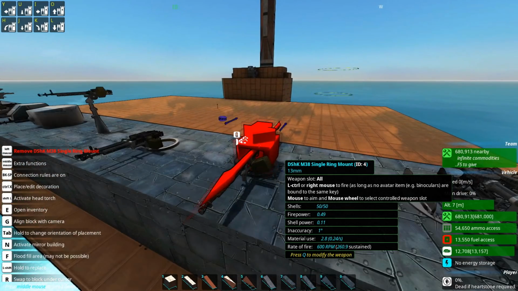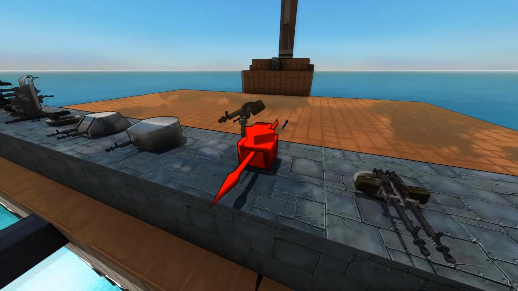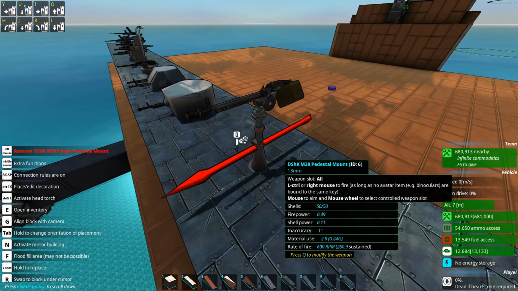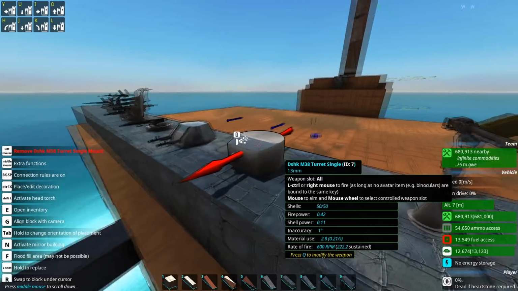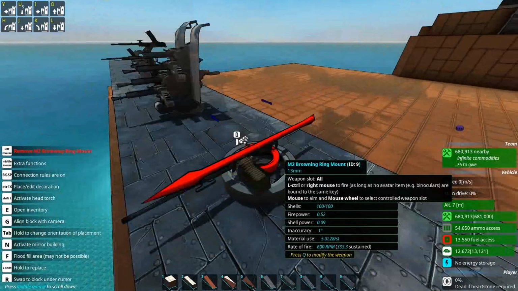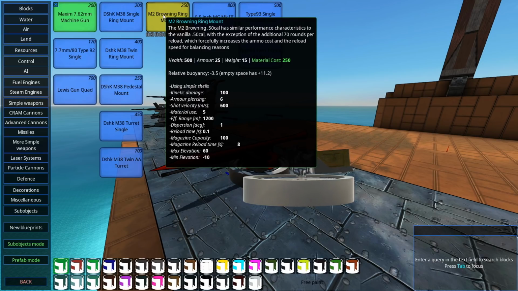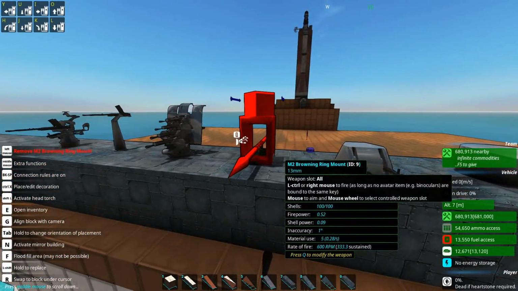DSHK M38 single ring. Then we've got the double version, and then over here we've got the thing that I was showing off on that PT boat. This is the pedestal version, DSHK M38, and then the same gun, but in a little turret. And then the same thing again, but double in an AA turret. And then we've got an M2 Browning. I know what this thing is. I believe it's got similar performance to the vanilla thing, which, by the way, is this fella right here.